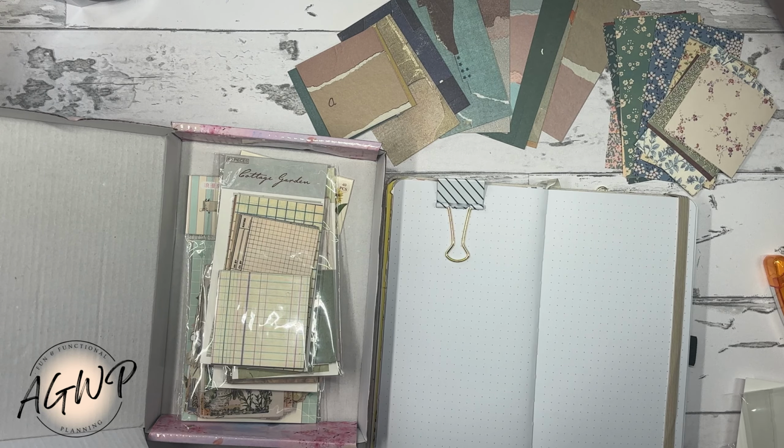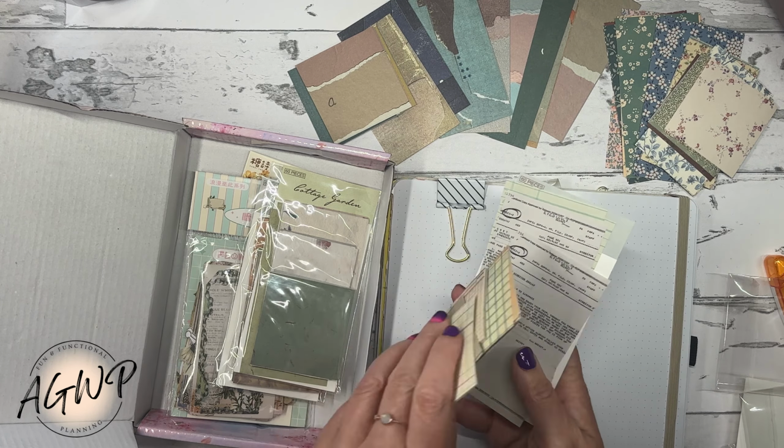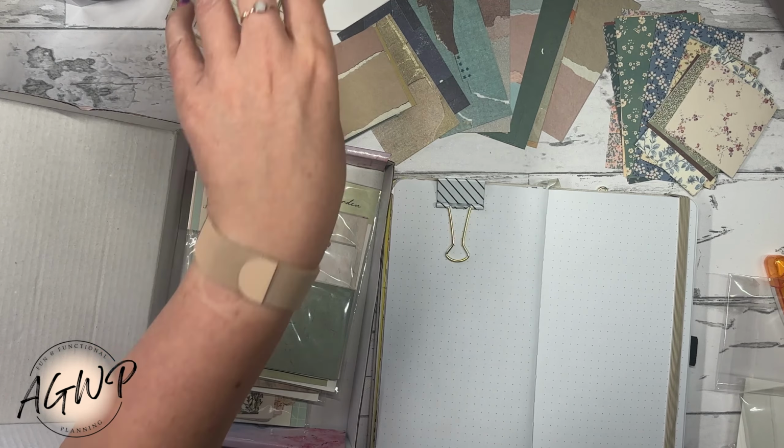And these are like receipts and ledgers and things like that. This would be real fun for travel. So it looks like documents and stuff like that. Ledgers, documents. Okay, we'll put that over there.